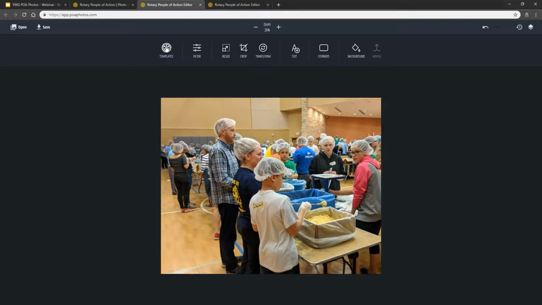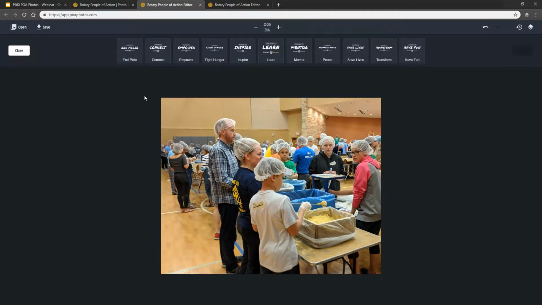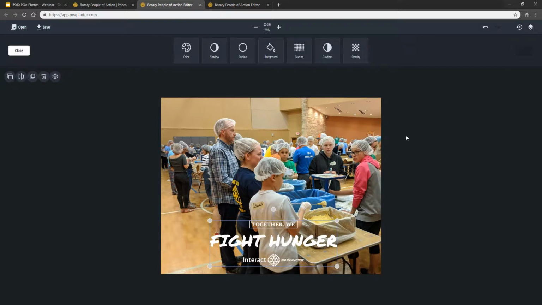And now we can add the template. Interact, white hunger. Again, to make it larger, you click the corner, click and drag, and click and drag anywhere inside the template. Click apply, and if you notice when you click apply, you show some tools up here.